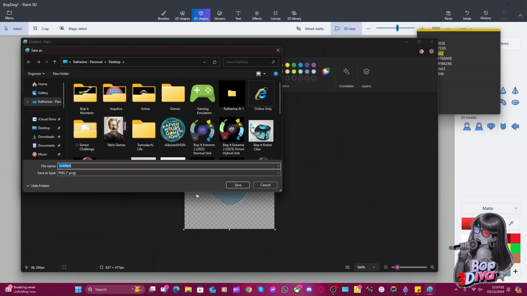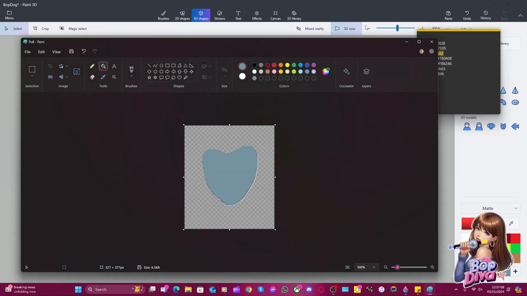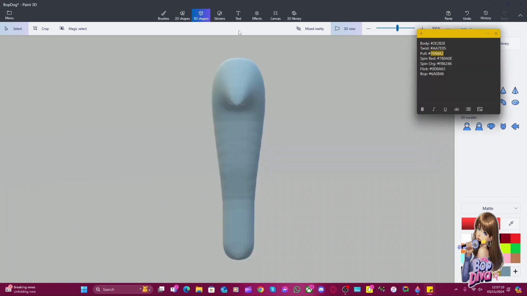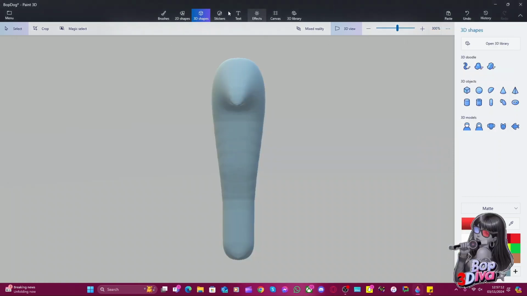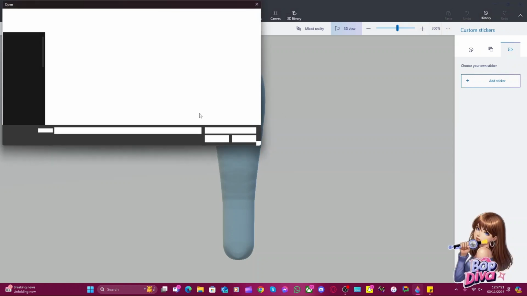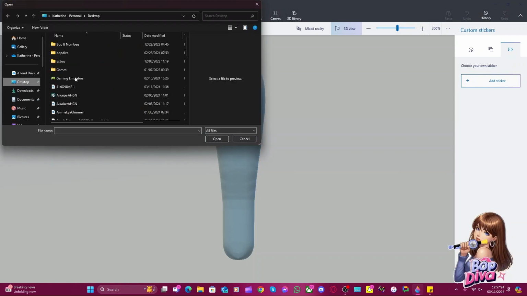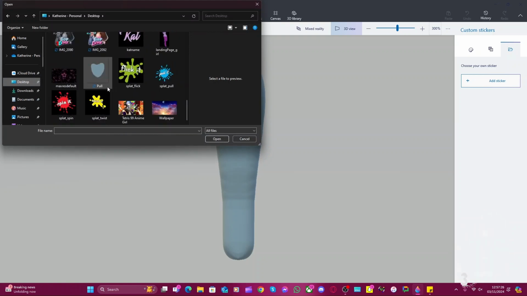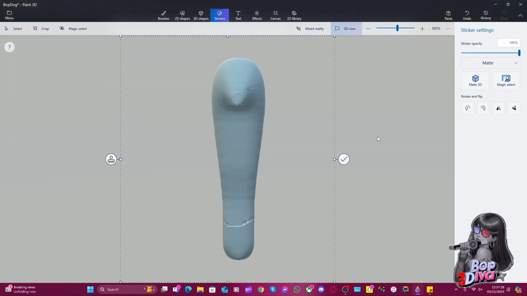So let's just call it pull. Now here's something really cool, is you can create your own sticker using an image. So we go to pull and see that it's warped onto the game.